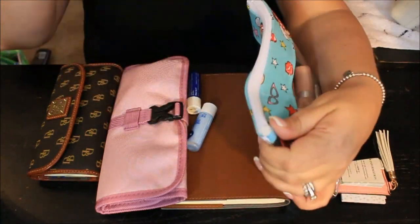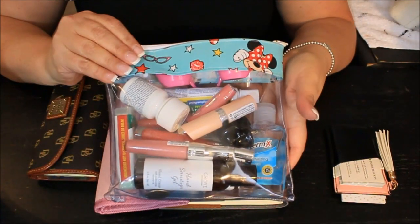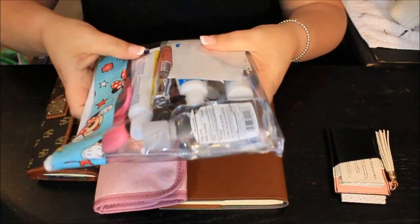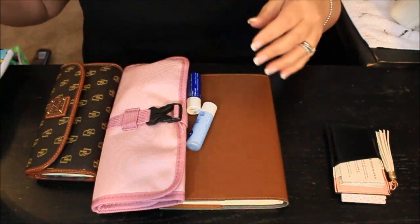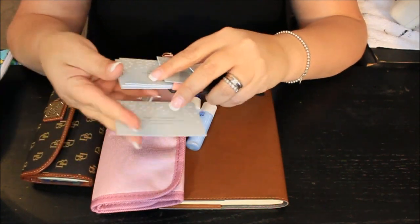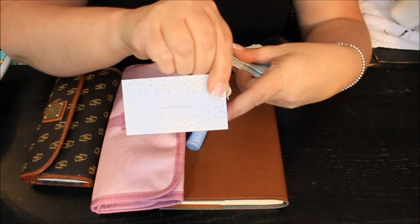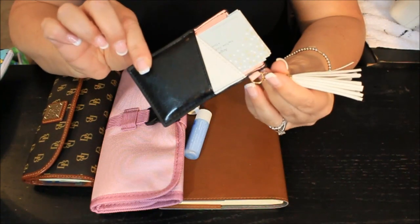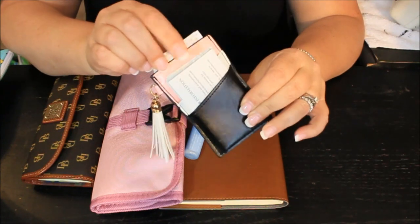I also keep my tanning sunglasses, chapstick, hand sanitizer, aspirin, and gum. This is one of my little bags that I got from Amy — I keep chapstick, personal ointments, all that good stuff in this bag and keep it inside that purse as well. The other thing I keep in that purse are my business cards. These are what I hand out to people who ask what I'm doing when I'm filming. It's Angie in Wonderland on one side and Adventures in Wonderland on the other. I also love this little pouch bag — I think I got it at TJ Maxx. I love the black and pink.